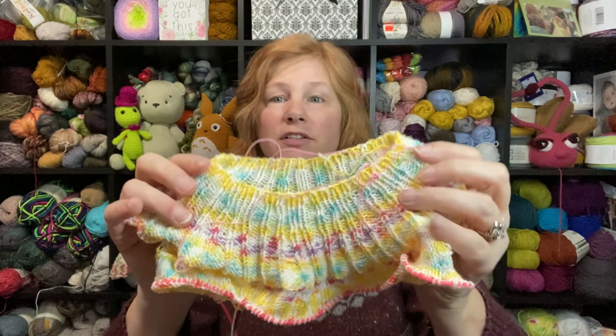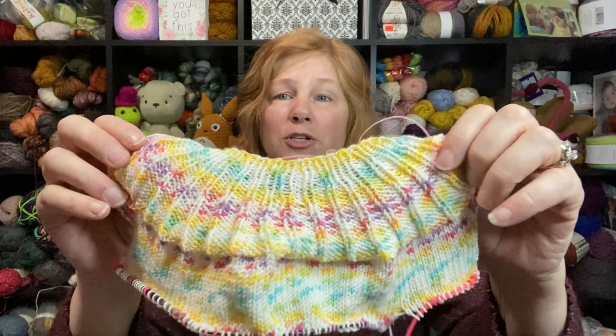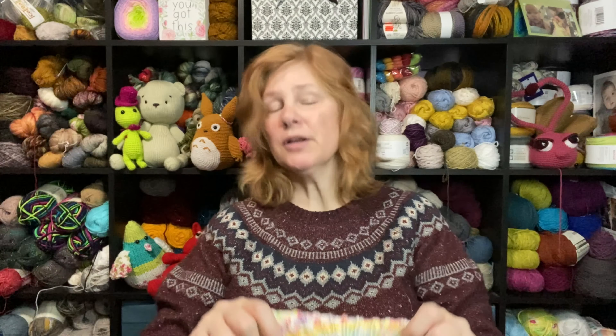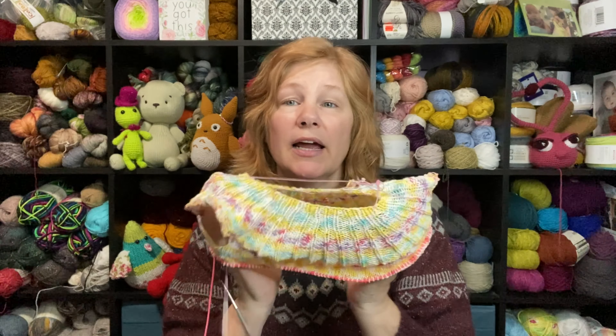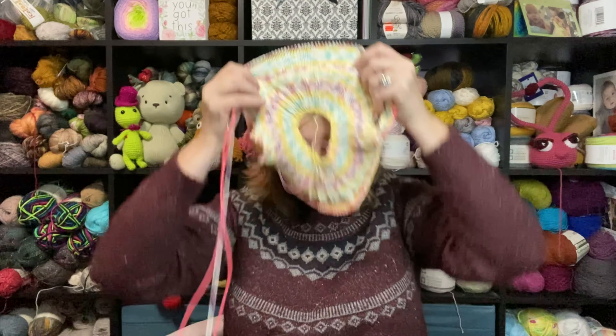So here's the front — the front does go lower than the back. There's the back side. I did put a bunch of short rows; I did the German short row. I think I did pretty good. Aren't we all just kind of practicing and learning and fudging our way along? I really like this — this stretches. This is the Hobby Lobby Cozy Toes, it's an acrylic. Did that look like it was going to fit me like that? But this stuff stretches really well.